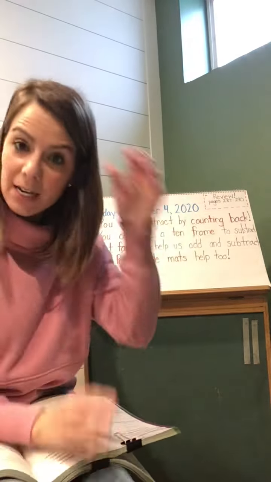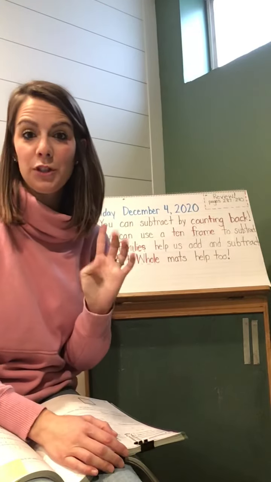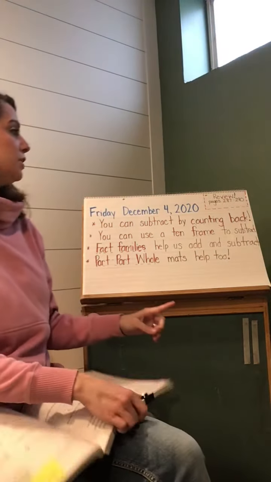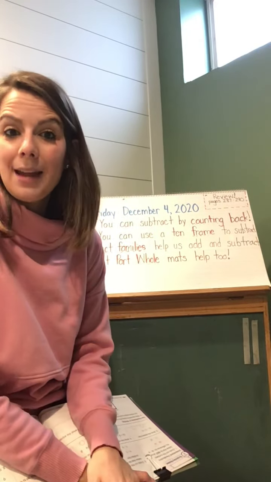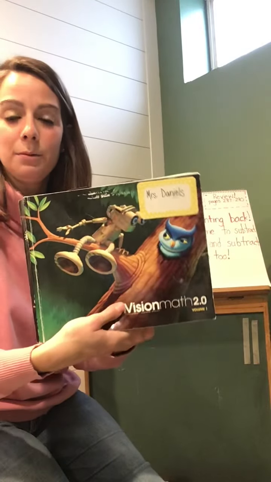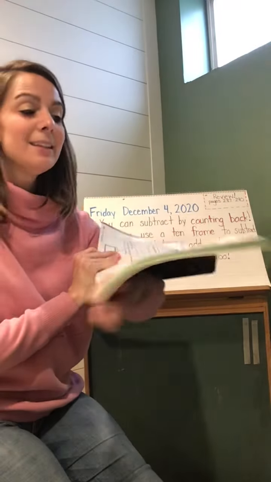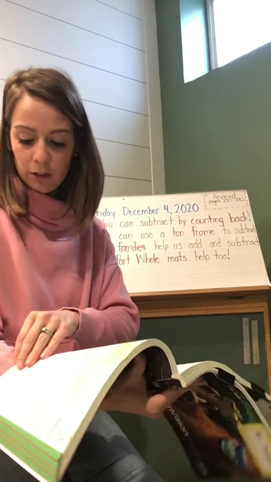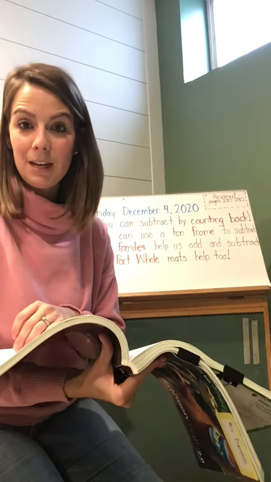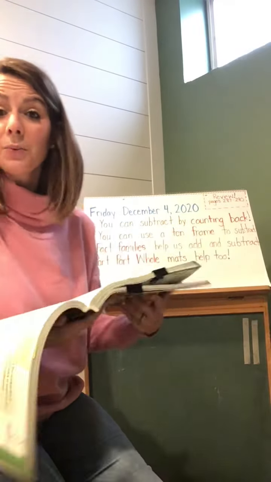So today should be pretty easy because we are reviewing chapter 4. So our review is going to be on pages 287 all the way to 290. So if you want to get out your math book, there it is, big and heavy, isn't it? And turn to page 287. Go ahead and do that. You can pause the video while you get to page 287. We're getting there. We're more than halfway done, aren't we?